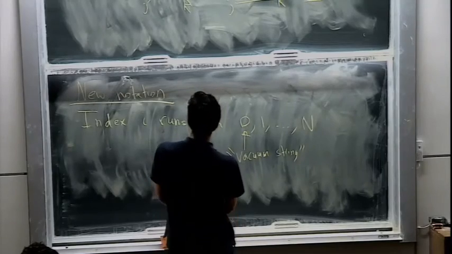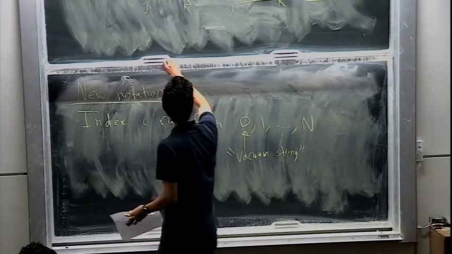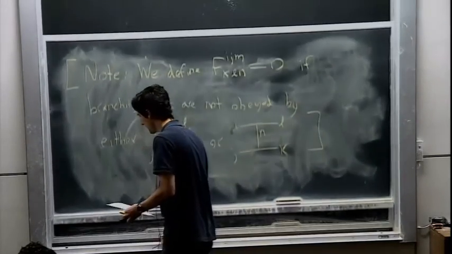How much time do I have? Can I take two or 3 minutes? I just want to do one example of computing an amplitude, and then I'll stop, because I think it'll really help to understand what these things mean, to see an example. Okay, so let me just do one example. I want to leave those rules up. So let me give you an example of computing an amplitude.